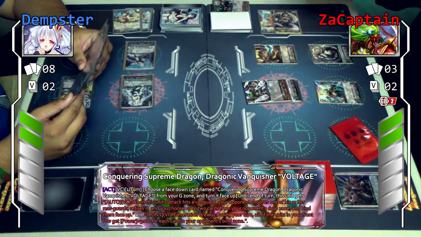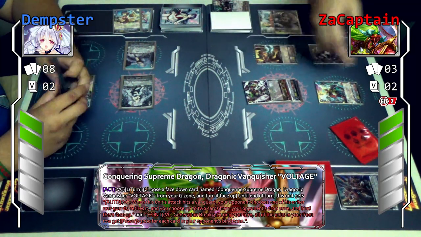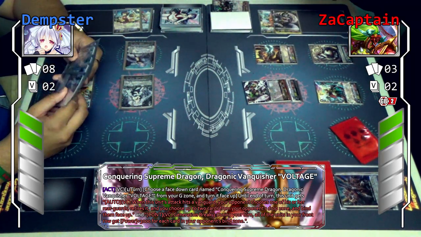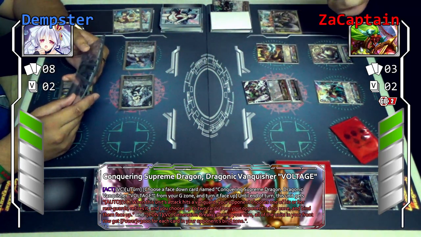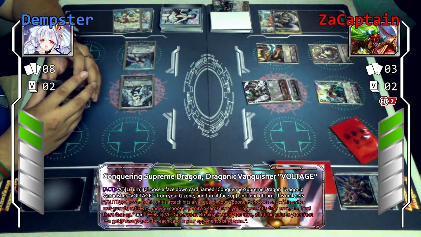During my turn, when this unit's attack hits the Vanguard, then I may choose one of my opponent's rear guards and retire it. And then after that, I choose two cards in his bind zone, two cards in drop zone, and bind them face up. Choose up to two.